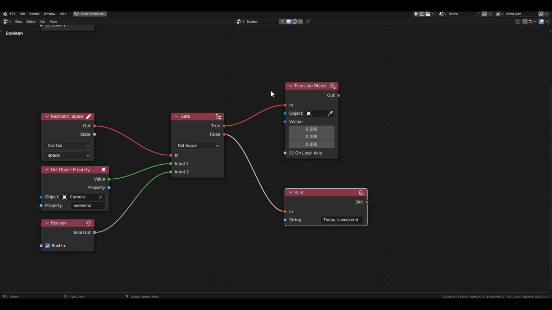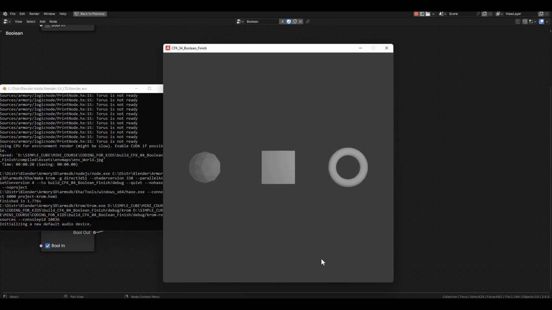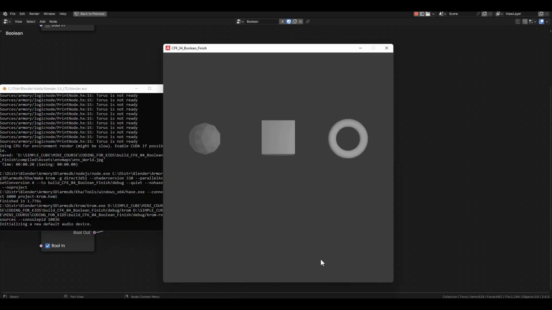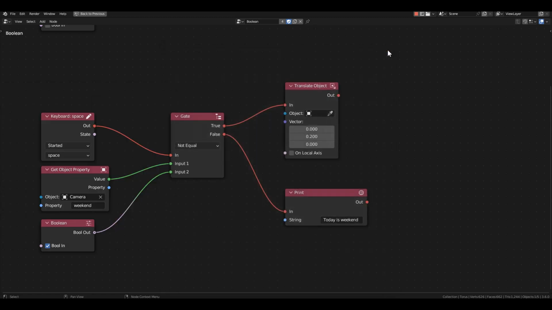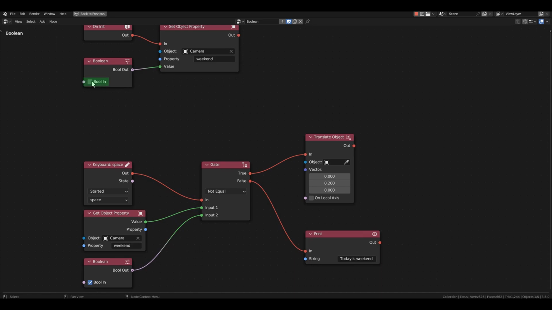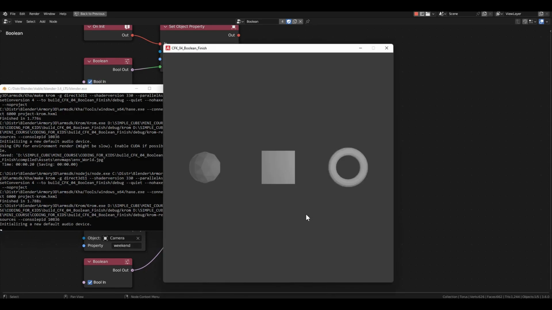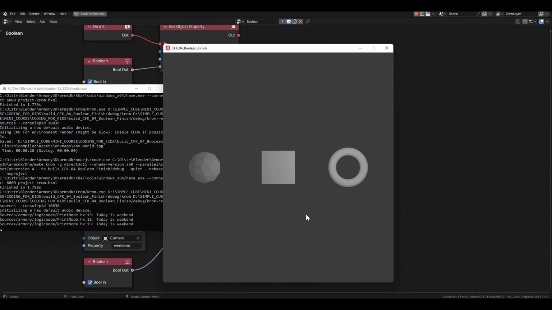If today is not a weekend, it means we are going to school. If we run the game and press the space key, all three characters will move forward. If we switch the weekend variable to true, the next check will trigger the false channel because today is a weekend. All characters will stand still, and the console will output the message.